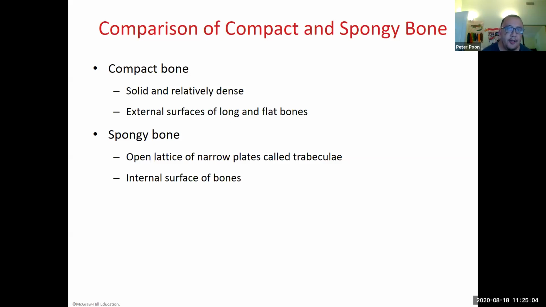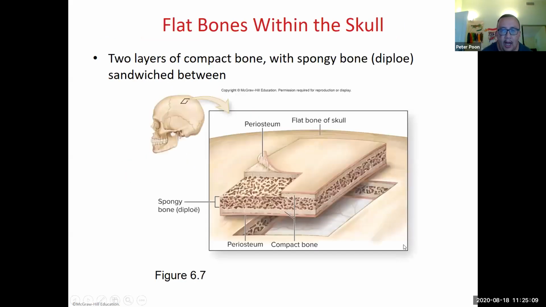There are two types of bone: the compact bone and the spongy bone. Compact bone is going to be outside. Spongy bone is going to be inside. It literally looks like sponges. If you take apart a chicken, you'll see the inside of it looks like sponge. So it's heavy and compact and dense on the outside for strength, hollow on the inside with spongy bone running through for lightness.